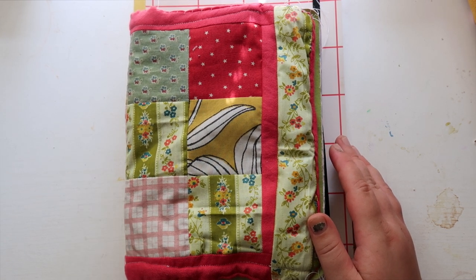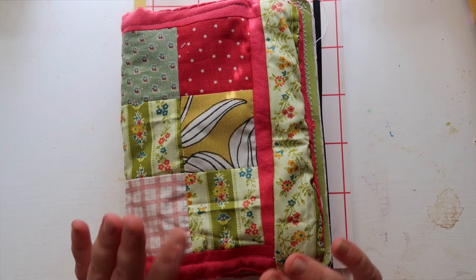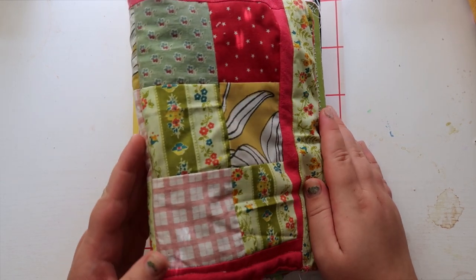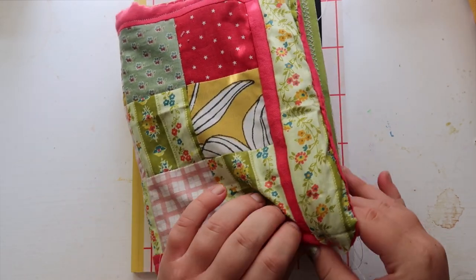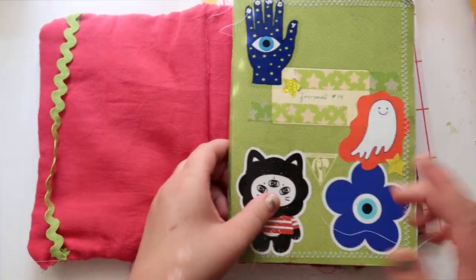My name is Cate Van Luven, and today we are going to be setting up my next journal. Now, you might not recognize this top journal right now because it actually has a cover on it. I decided to quilt this cover. Some of it's not done very well, so I want to make a new one, and it turned out a little small, but this is what it looks like, and this is the journal that's inside.